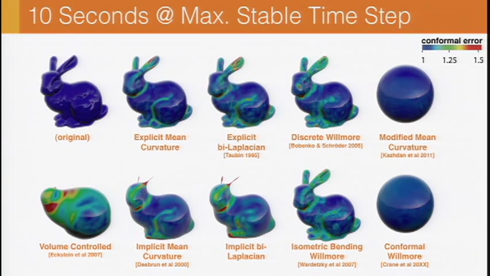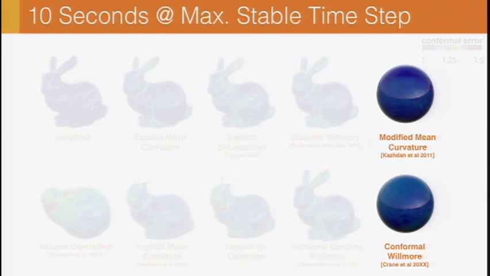So the problem is that even if for a method that's very cheap, you have this very severe time step restriction that has to do with the quality of your mesh. And in fact, in this example, I'm using a very, very nice mesh. Most of the triangles in this bunny are equilateral, like you saw in this movie at the beginning. And even then, these methods don't make much progress despite being very cheap per time step. In fact, the only other method that manages to get to a sphere after 10 seconds is the modified mean curvature flow of Misha over here. And so that's a really nice method, although in this context it has a couple of drawbacks.